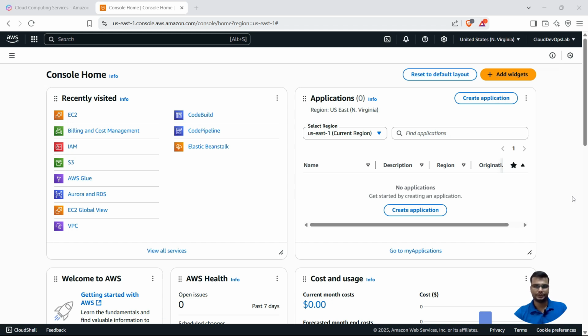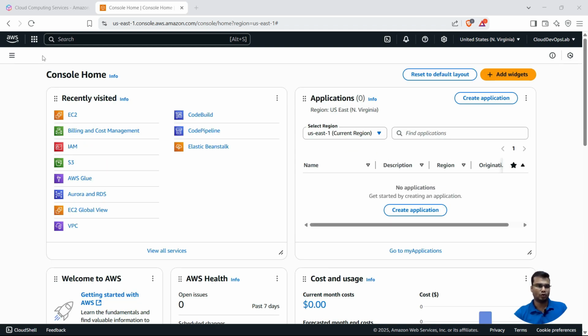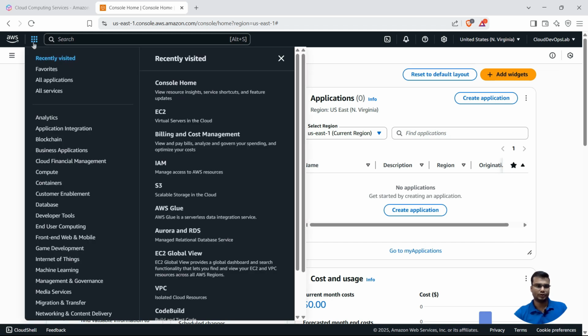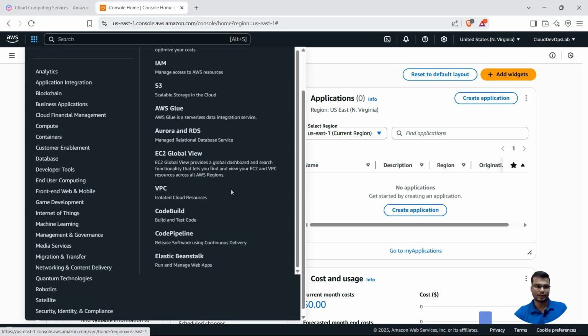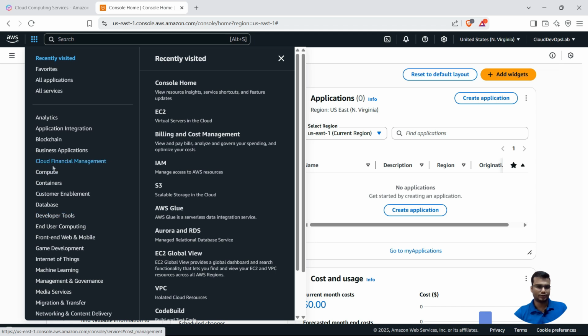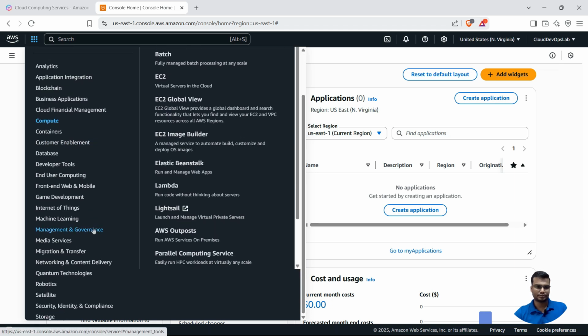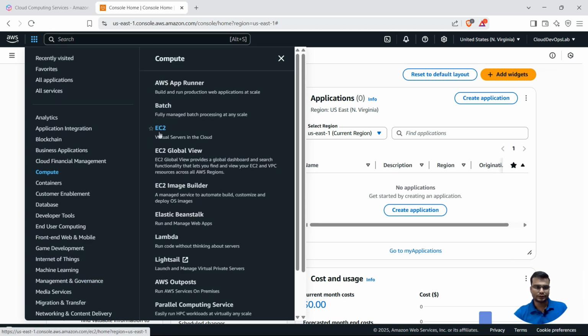Now you can see the AWS interface. If you go and click here on services, you can see all the services available. So these are the services which I have used. These are recently visited. Here you can see compute. Yesterday we learned about compute. You can see EC2, Lambda services.